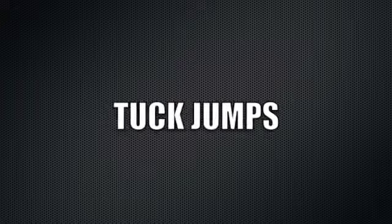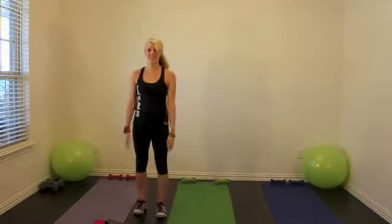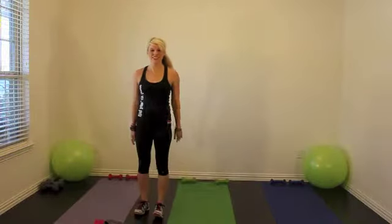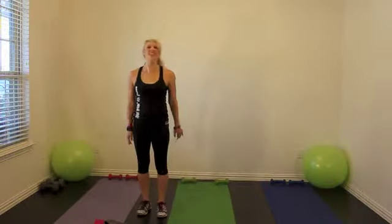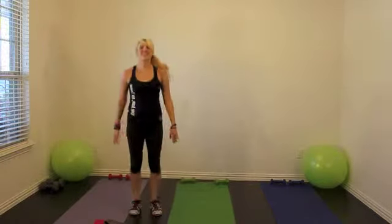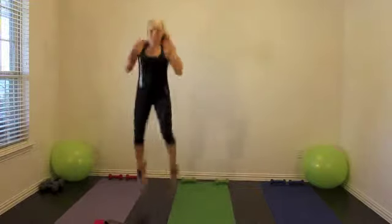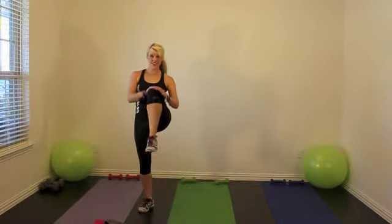The next move is a tuck jump. This is a very advanced move with a really big cardio push. You jump high into the air and bring your knees to your chest, slapping your thighs as they come to the top. Make sure to brace your landing with bent knees to avoid injury. You do have a modification. It's to slap your knees without jumping.